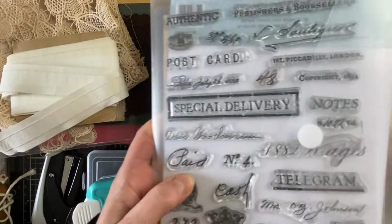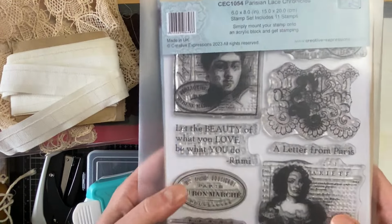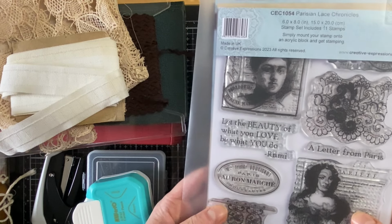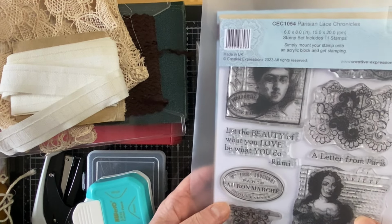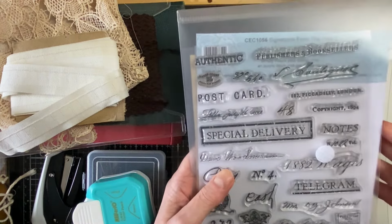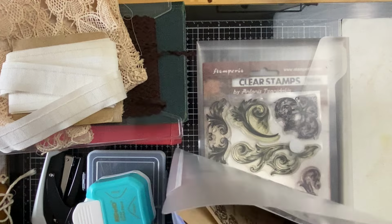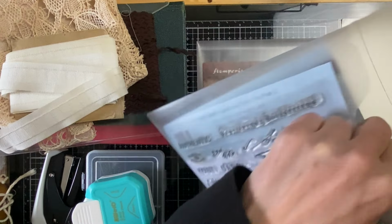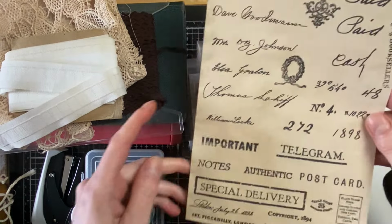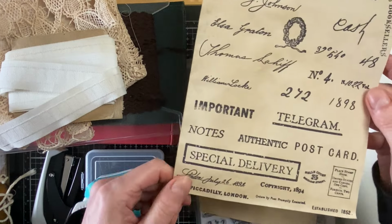And then these are my most recent purchases, and this one is just so lovely. They're both from Sam Poole from Creative Expressions, and I've just stamped with these in my little makes. Because I always wanted to see how it will look like, I stamped it out on paper, because then I have some idea of how it will look like, because it's very different if you stamp it. So really love this.